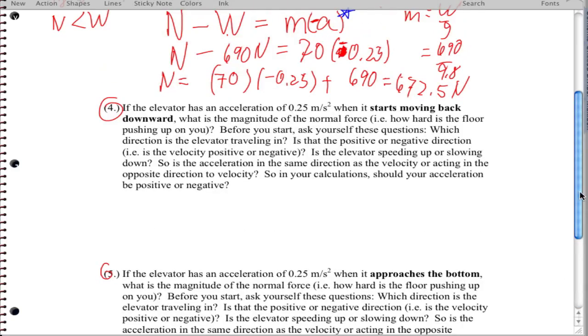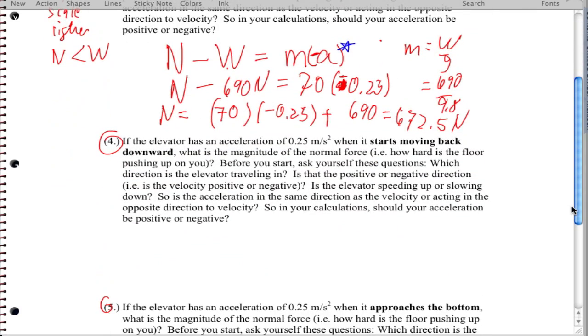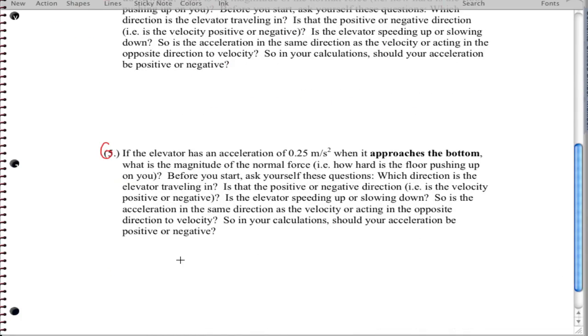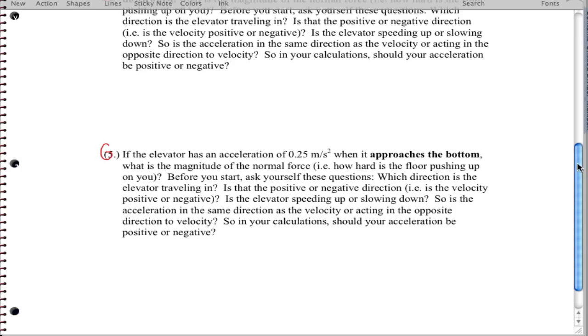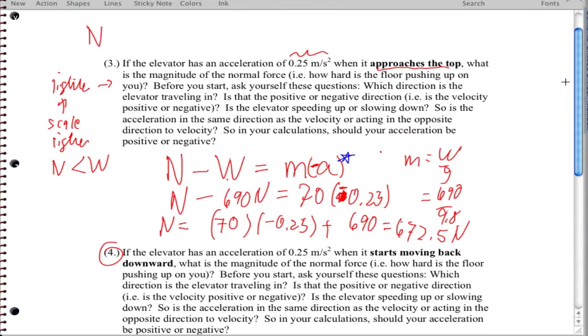Now, what I'm going to have you do is try to take a look at number 4, 5 over the weekend, and then we'll look at these a little bit more in depth when we come back on Monday. I want you to try to solve this and give your best guess. I want to look at them for completion, but we're going to take a closer look on Monday. This is the hard part, figuring out why this negative sign is what it is. And when we come back on Monday, we'll take a closer look at Newton's second law.